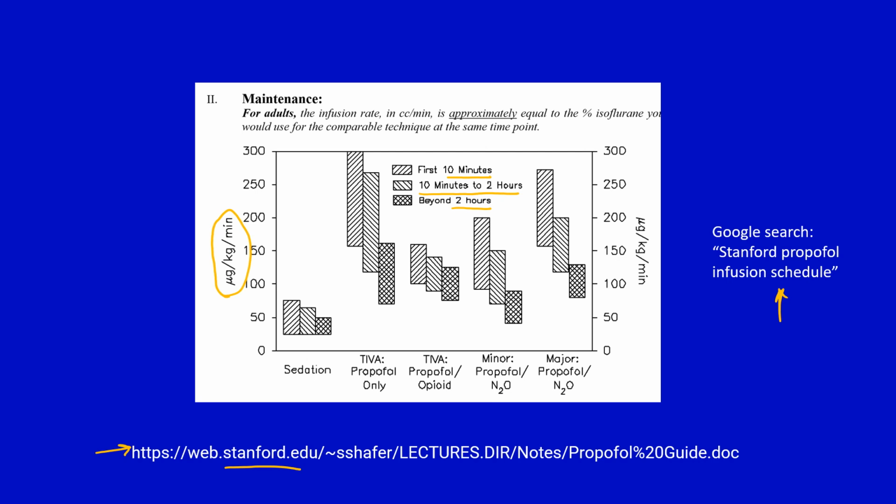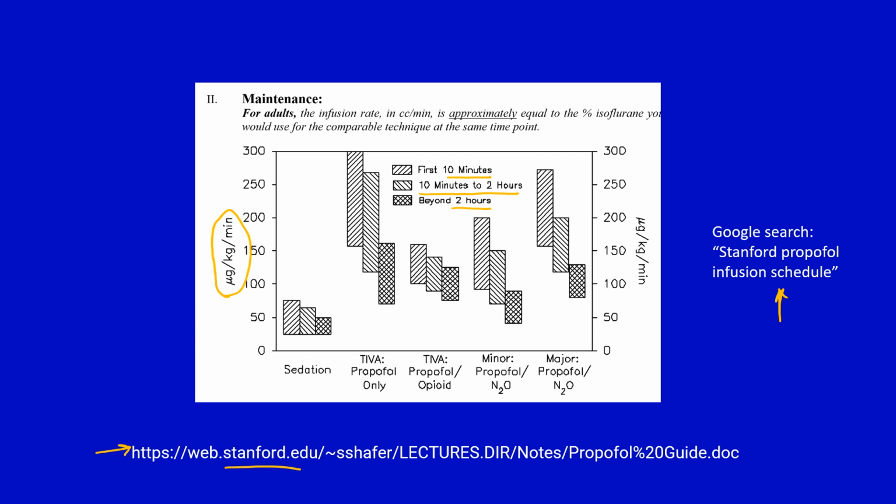What I like about this graph is that it has multiple instances: propofol only, propofol and opioids, propofol and nitrous. Personally, I tend to use it for the propofol only, and they do have a section on ketamine infusions and how to dose that when you're also using propofol. So give that a read and see if that explains how to use TIVAs, because that is a bit challenging. You don't have your expired alveolar concentration to kind of gauge where the saturation point is, so it's really guessing.